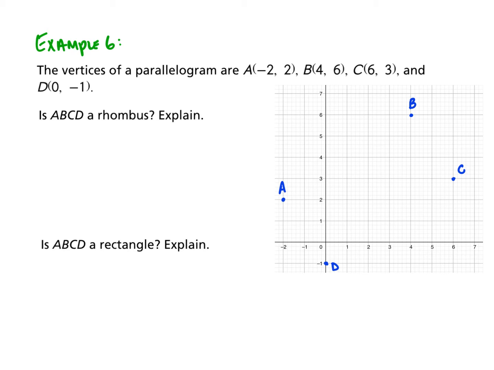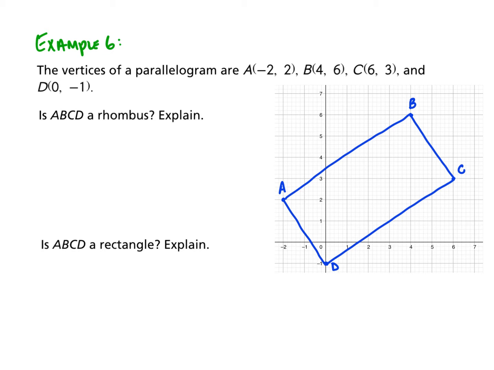First, let's go ahead and connect all our corners so we can see what our shape looks like here. So I'll connect A to B, try and do it as straight as I can. Connect B to C, connect D to C, and then connect A to D. So there's our shape. And it first asks, is it a rhombus? Now, if I look at this, I don't think it's a rhombus, because a rhombus should have all four sides equal length. But let's go ahead and verify. Let's prove that this is definitely not a rhombus by showing that all four sides are not the same length.